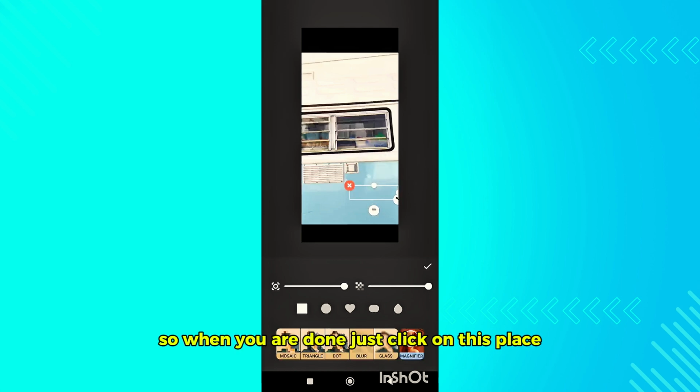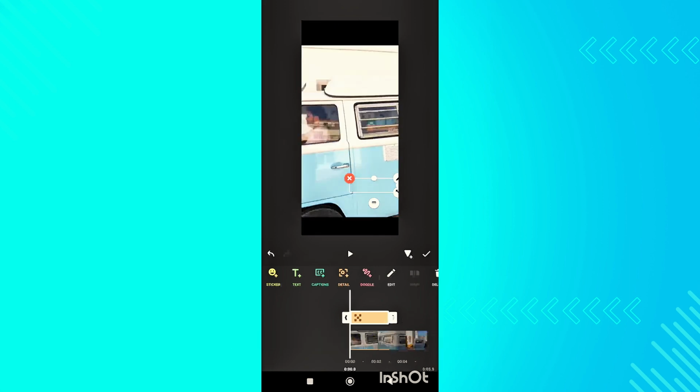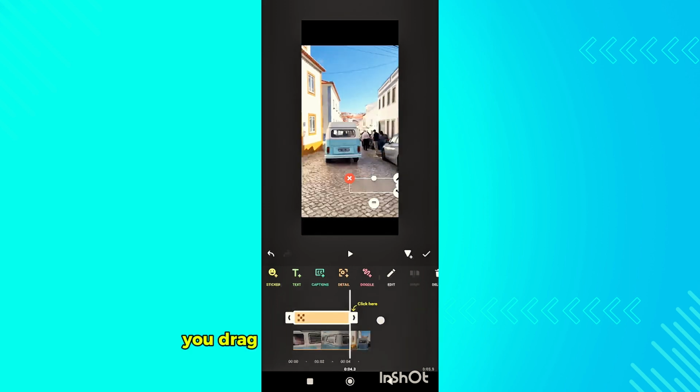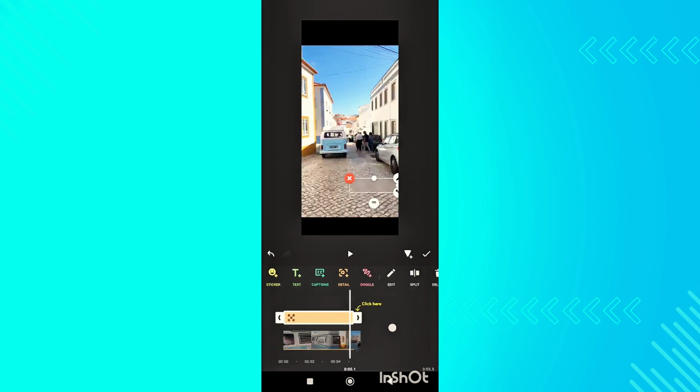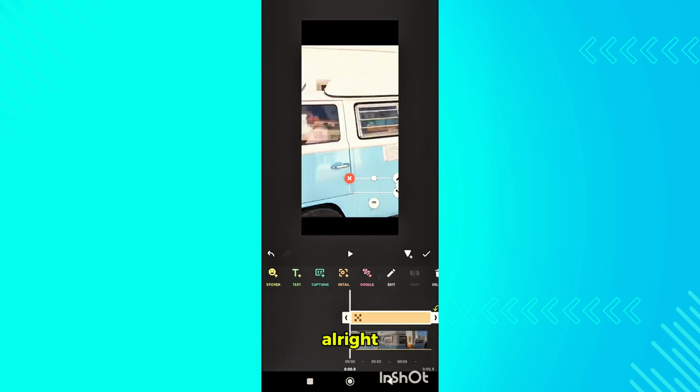When you're done, just click on this place. Now you drag the blur icon to cover up the whole video, the length of the whole video. Then let's get the vehicle to move so we can cover up the plate number.